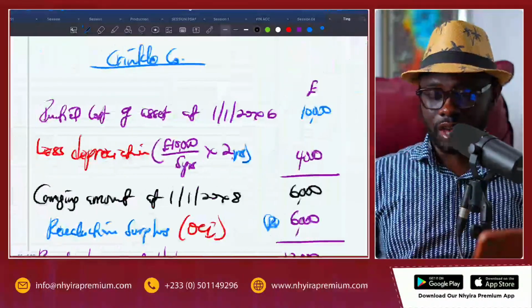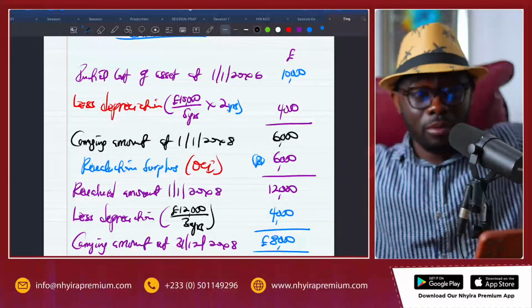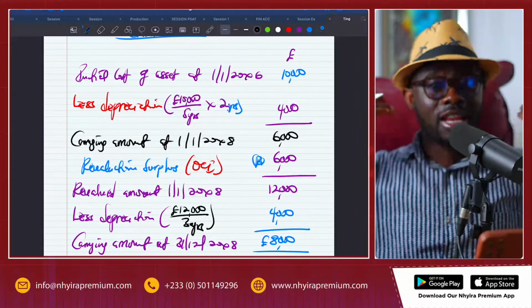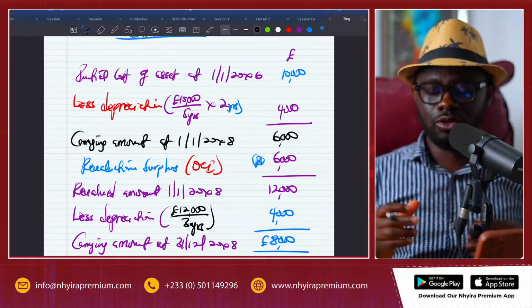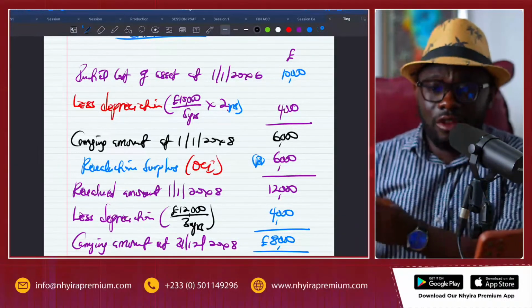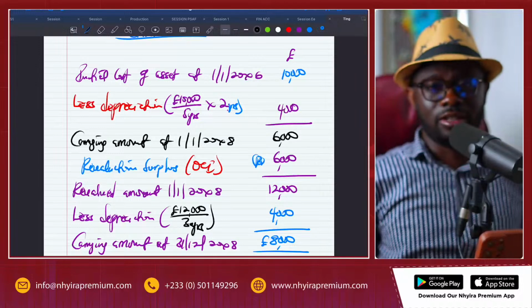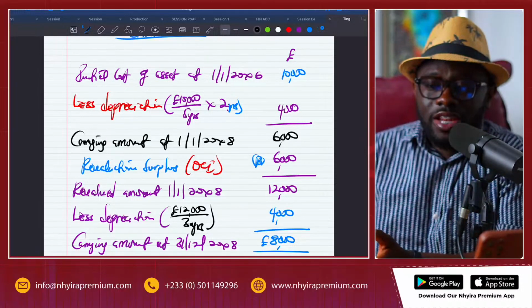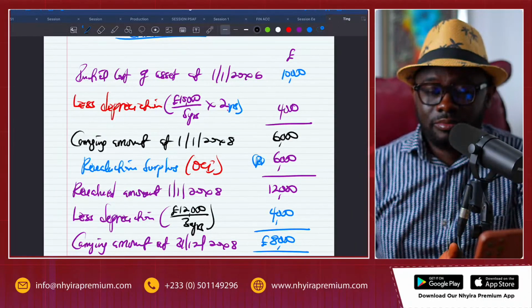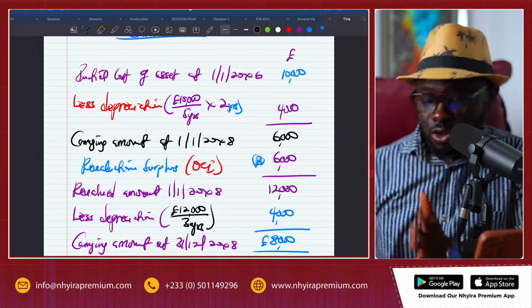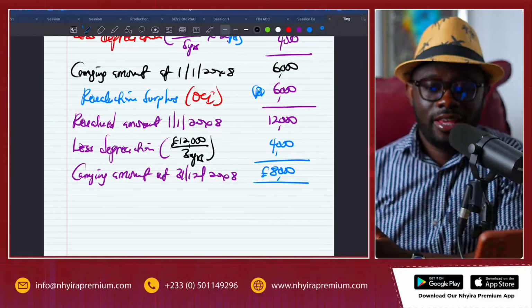Okay. Now you've got to be careful because you don't bring the total depreciation from the time we bought the asset. No. This is another thing that students screw up with. We bring depreciation relating to the current year ended under review. That's what we are interested in, because the last 2 years' depreciation has been accounted for already. So we have no problem with them. Sounds good? So we are going to bring just the depreciation for the current year under review.